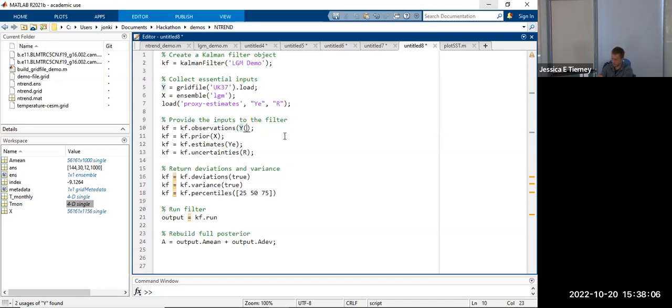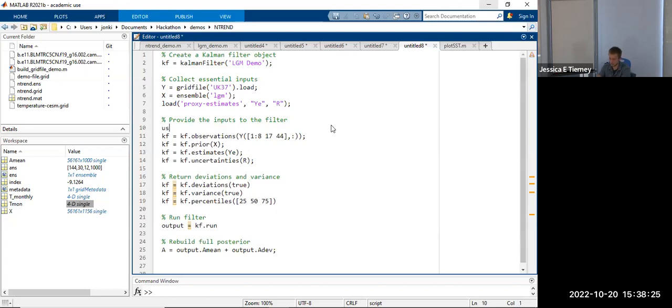So we could say I want proxies 1 through 5 for this one, or I want proxies 1 through 8, and also 17 and 44, and 1,005. But you also need to then put that into your YE and your R. So the way I would do this would be like use equals 8, 17, 44, and then I would say proxies, use these ones. And then I would use these ones.